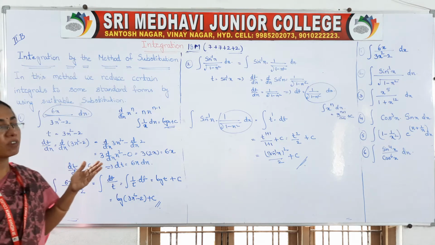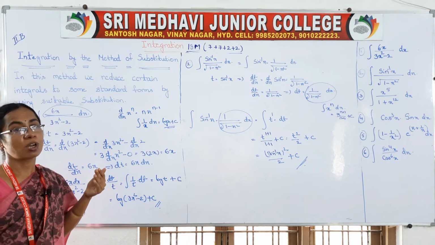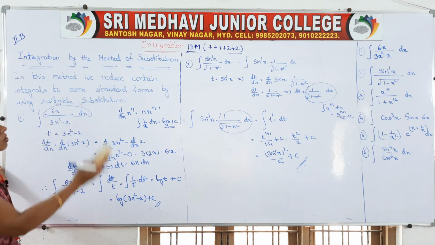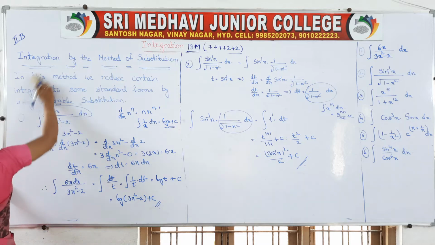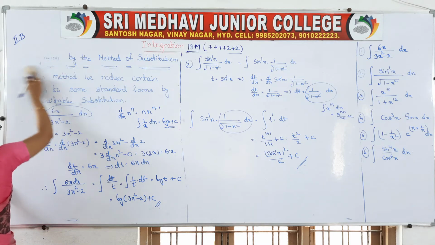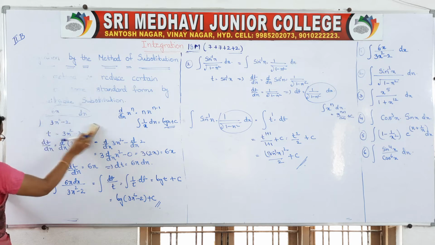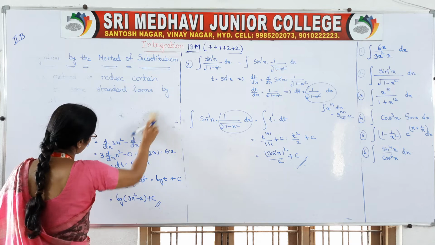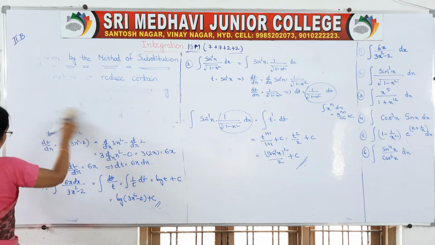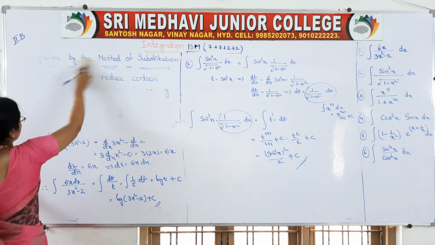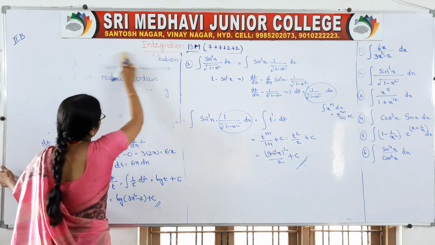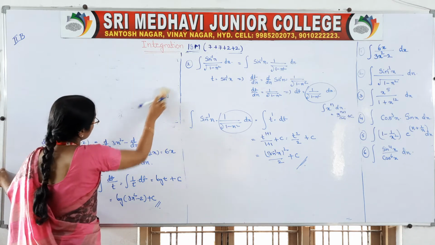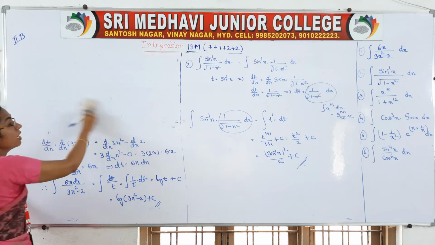Okay, so better once you go through the differentiation problems from your first year notebook. Now we will go to the third question. Read the third question and try to get the idea of which value should be taken as t. Observe that question carefully. Slowly, with practice and by doing these problems, you will get the idea which value should be taken as t, so that it will turn into your standard formula form.